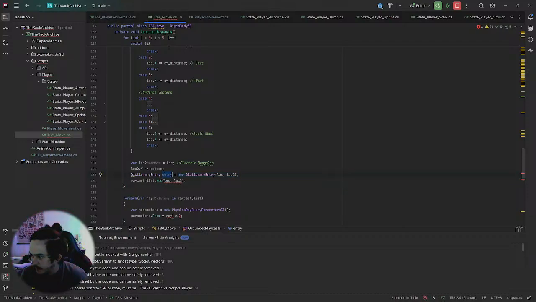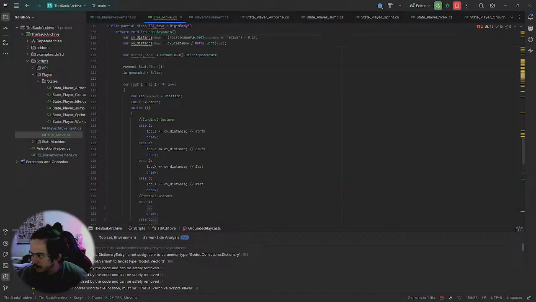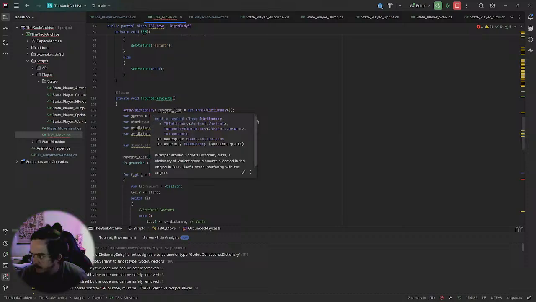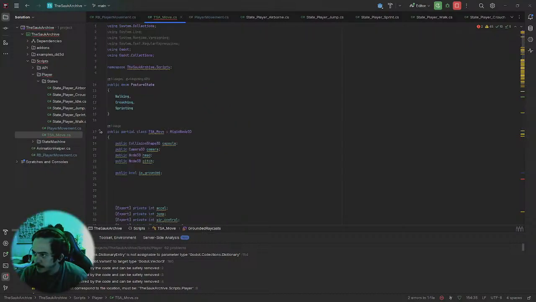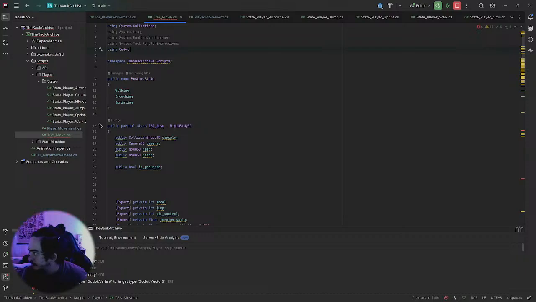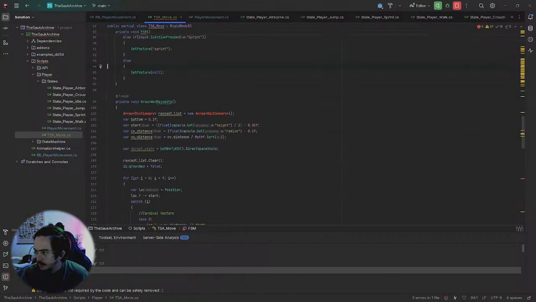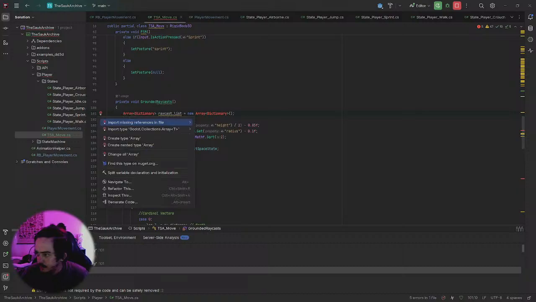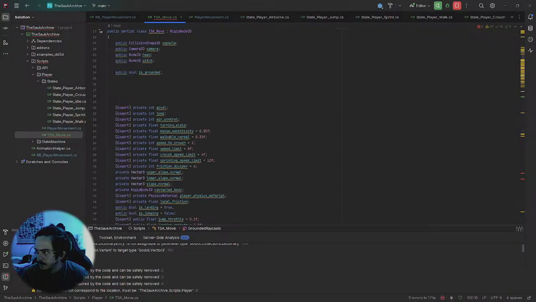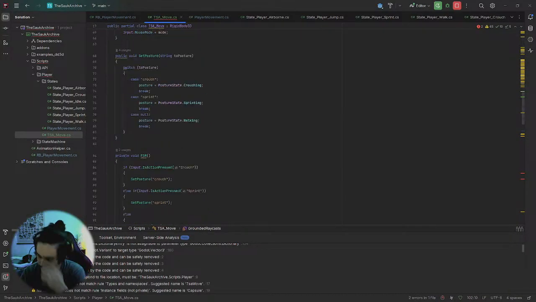And we're gonna add it in. Using Godot collections or system collections? It's getting confused. Re-add that. It did. Okay.